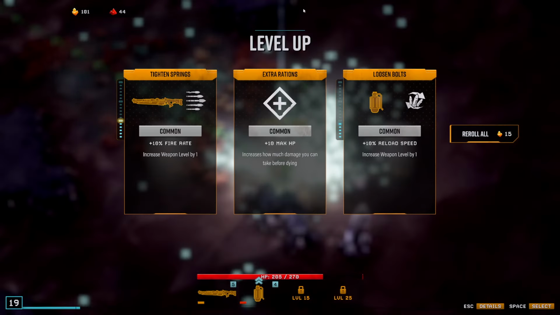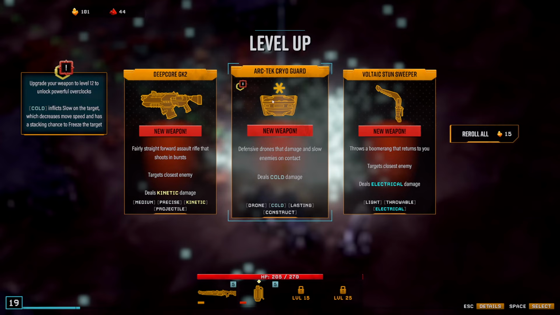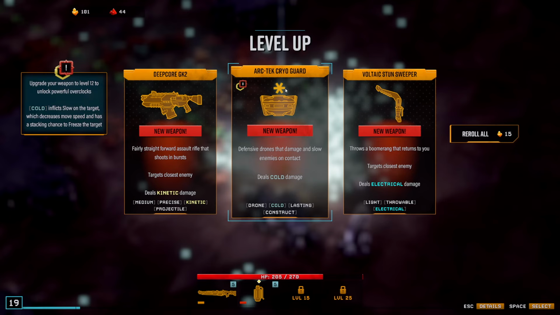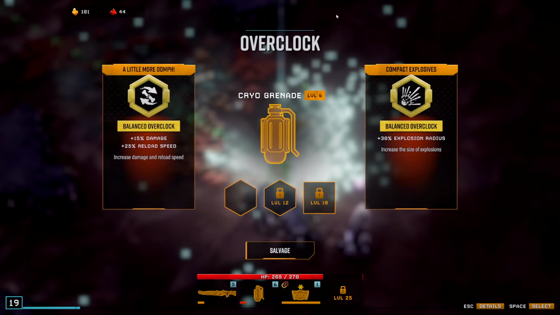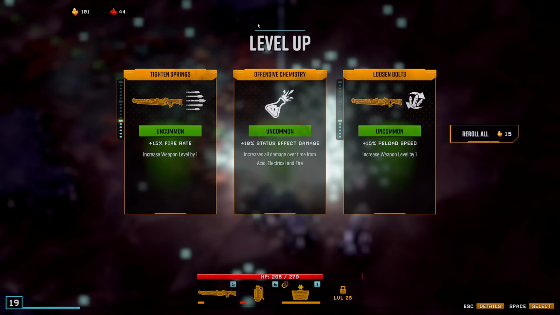Purple movement speed is some great survivability. The cryo guard is okay. Deep core can be converted to cold, but I think I'd probably rather just grab that. And I could go either of these. I think I like going into the grenade. Explosion radius or damage reload speed. Those are both great. I think I like the damage reload speed. That's a decent bit more total stats there.